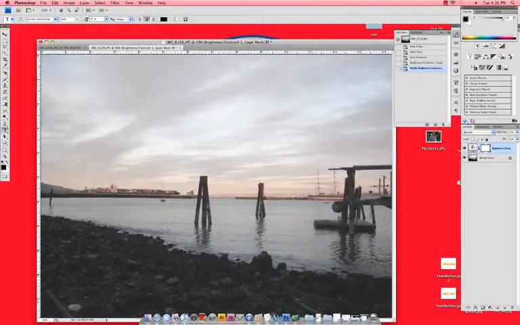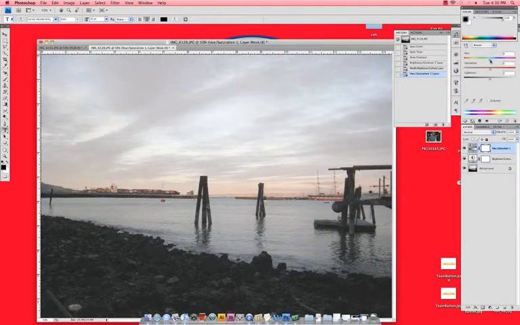Now from here what we're going to do is go to our hue and saturation. And this is what happens when you play around with the hue. You can change the colors of the background to make it feel like more morning or more evening, but you're also playing with the graininess. So let's go ahead and reset back to normal.